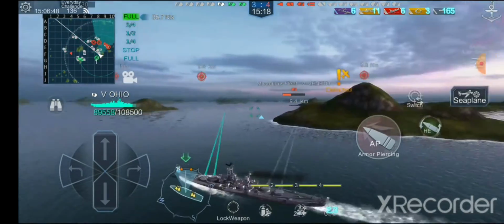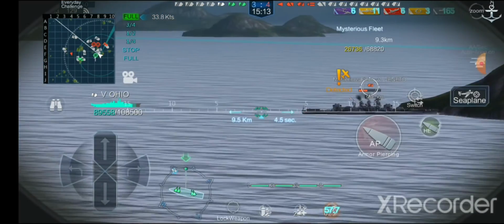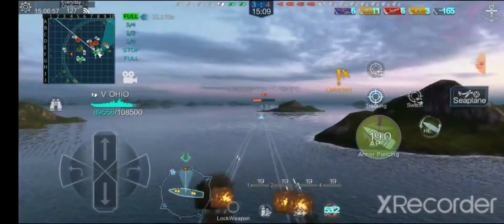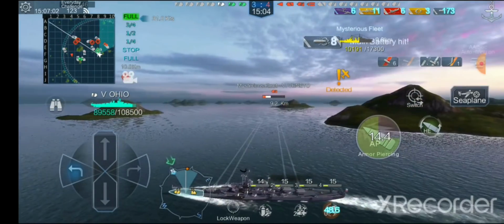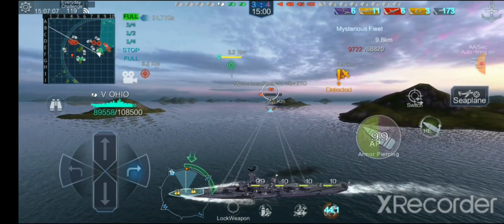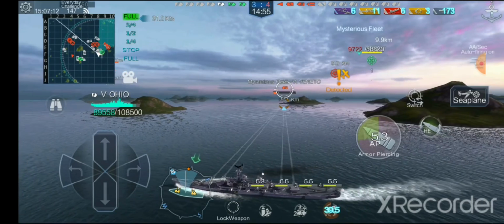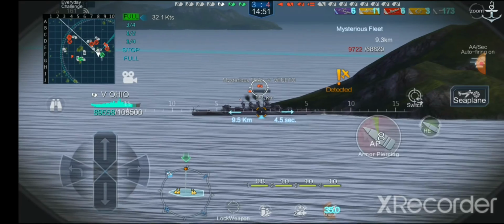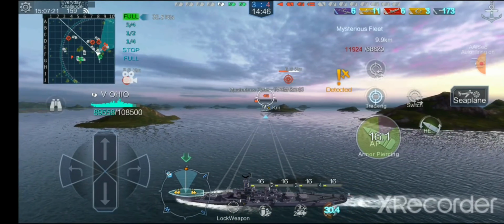But that Selfridge should be pretty damaged. Let's see. I think she's about half health. Not as much as I expected, but if she's going to get close to that Fredidagros, then she's going to go down really, really quickly. Yeah, I can't really afford the angle here. Nah, she's going to go down here soon anyways. So I'm probably going to take another beating from the 15-inch guns from Veneto. But I do have 2 heals still, so I shouldn't have to worry too much about it. And she should be gone here in the next salvo or 2. Probably this one, I would hope.